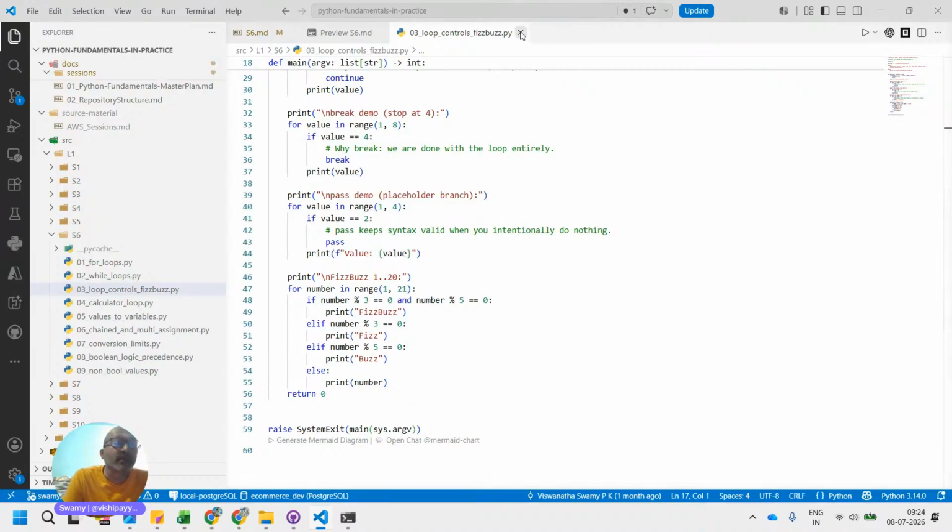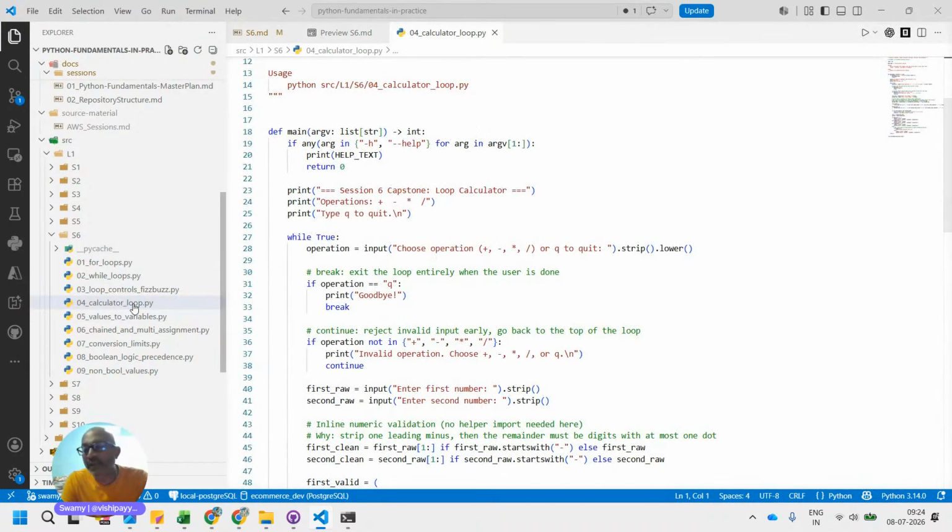Let's look at the calculator demo, which we discussed in the previous session. In the previous session 5, when we discussed the calculator as part of mini project 1, it was a single run. It wasn't looping. Once we executed this, we needed to go back and execute it again. Here, a small addition, nothing big. Only thing is while True, we accept this value. If the operation is Q, that means we have to jump out of this one.